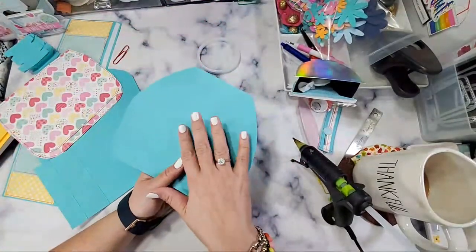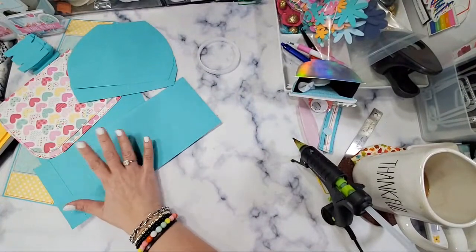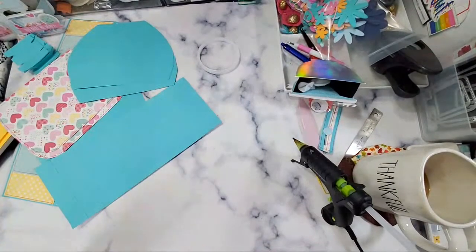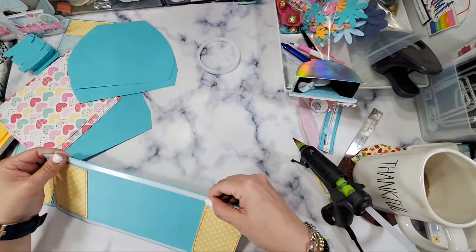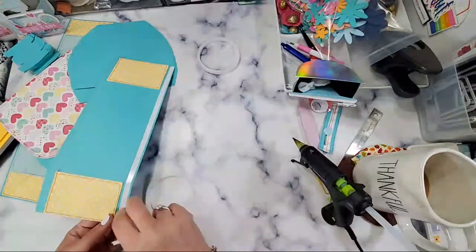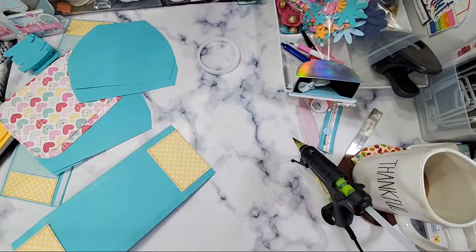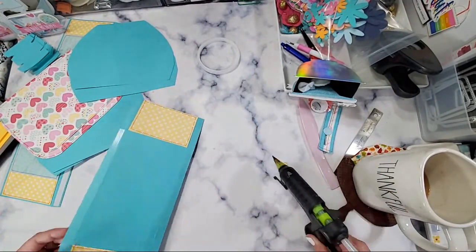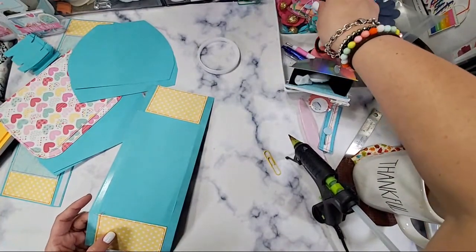This one, it's optional for you to decorate it. You don't have to if you don't want to, but it is an option. You can cover it and make it all pretty. I'm not going to make it pretty, so we're going to be kind of efficient. Let's put it all together. Before you assemble it, you have to be mindful: am I going to be putting a boatload of beads in here, or felt or whatever? That should help you determine how sturdy it should be.